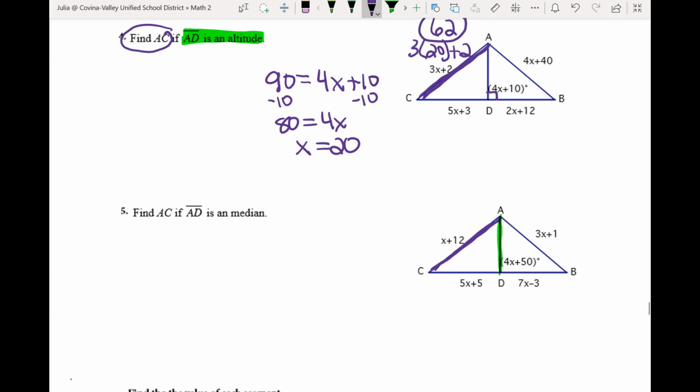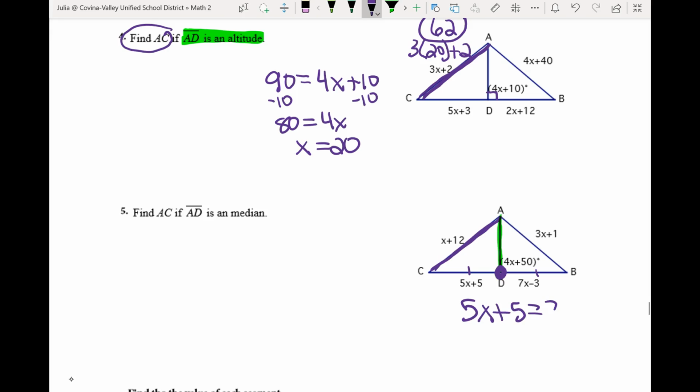Where do you see a midpoint? It goes to the midpoint. Draw to the midpoint. Right there. So what two things are equal then? All right. What two pieces are equal? Good. If AD is a median, that means that's the midpoint right there. So one half equals the other half.